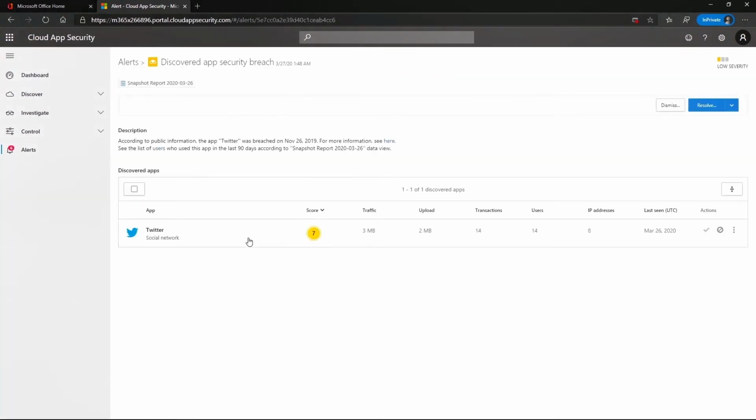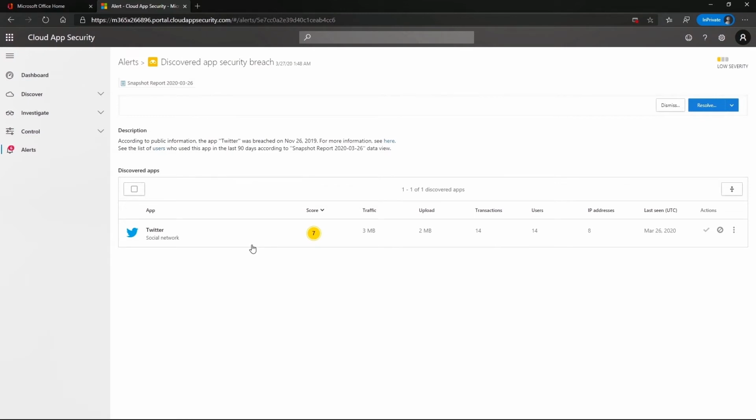And so in going back to the dashboard, we're now actually going to go in and have a look at it from an application perspective. So if we go to the alerts, which is another area, we're actually going to go in and see an app breach. So if we pause it there, we can see that there was an app breach. So this is a breach that is public knowledge information that's out there in the public, where Microsoft has pulled that information into the cloud app security to kind of give administrators a level of understanding of what's going on from the application itself.